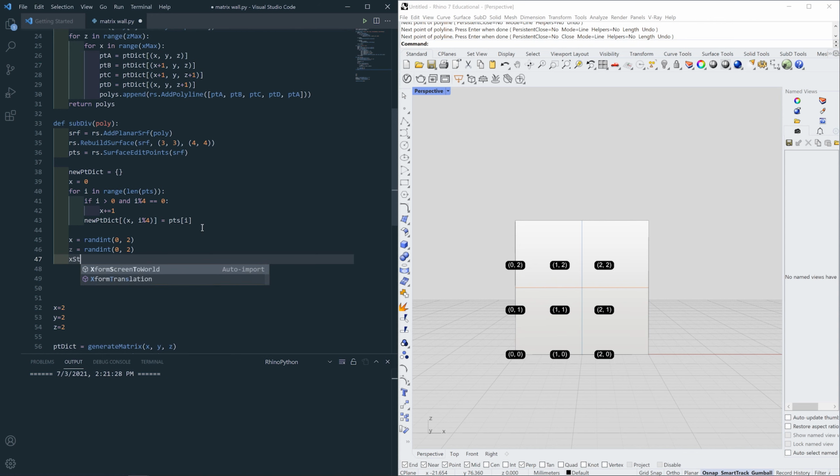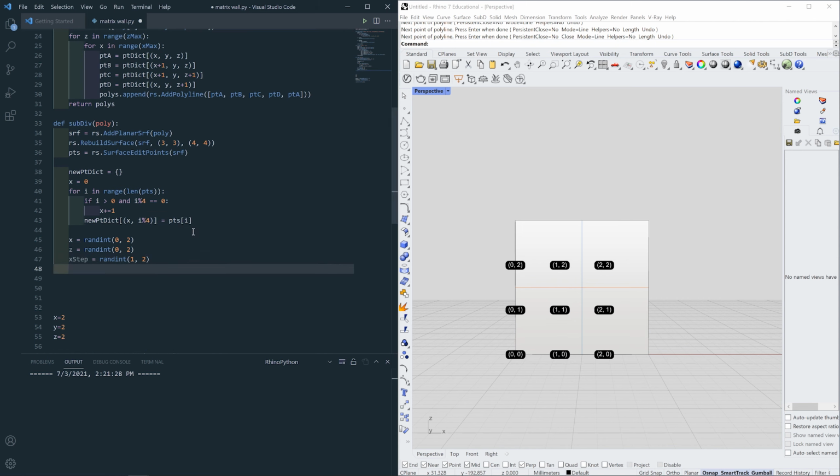and set the x step as random 1 to 2. This means if the x step is 1, the next point is here, then we draw this square. If the step is 2, we have 2 steps in the x axis, then we draw this rectangle.